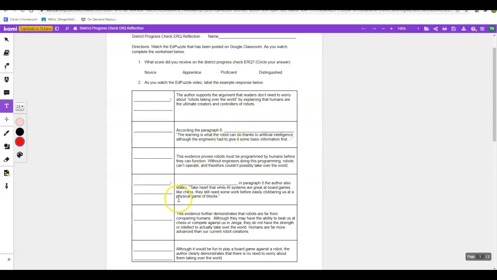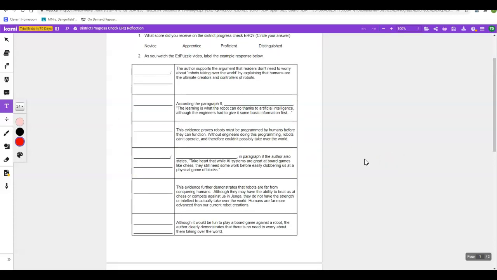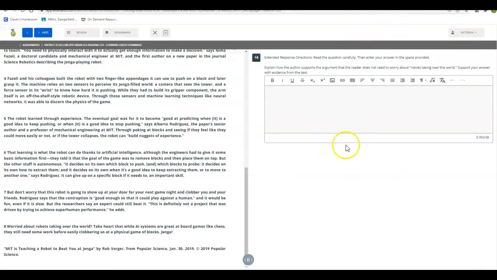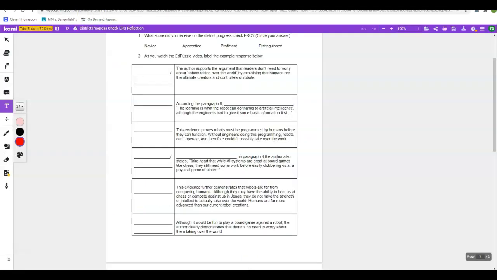The first thing that I want to point out about this is that we are using the ABE writing strategy. I would say most of us at least attempted to use the ABE writing strategy when you all responded to this question, which I was really happy about. But I also want to point out that when you get an extended response question like this on our state testing at the end of the year, the directions are not going to tell you that you have to write an ABE. I want you all to remember that we've gone over how to write an ABE many times this year because that is a great way to respond to these types of questions. So that is what I was first looking for when I was grading your all's sample responses.